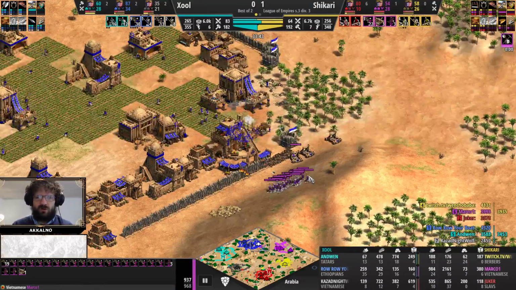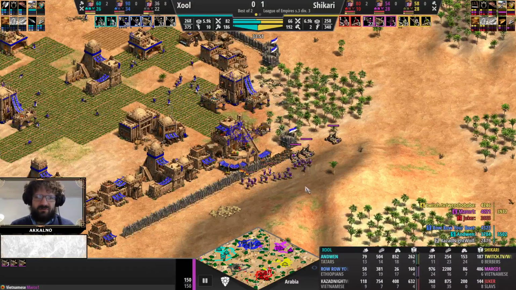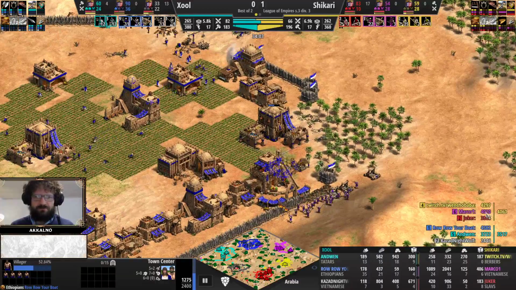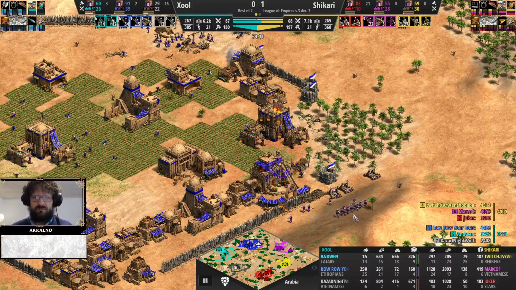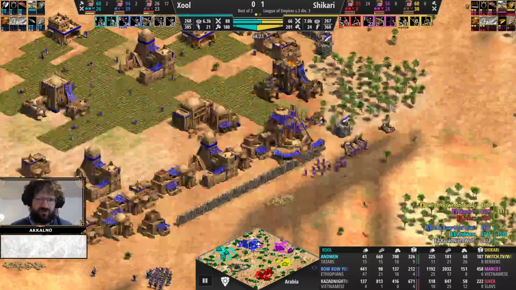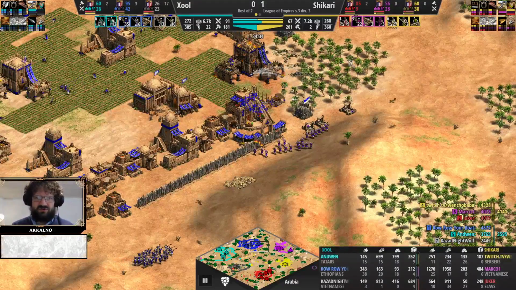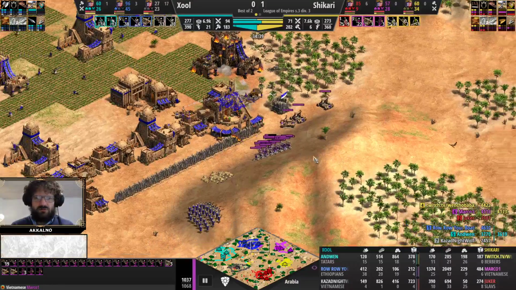Oh, but look at this push from Marco in the top side here. 18 crossbows and 3 mangonels. I think that's bye-bye TC unless blue manages some repairs here. 67 to 88, so Xool with the military lead here. Villager lead for Shikari, however, so they're taking good engagements here to preserve. To try and catch up.